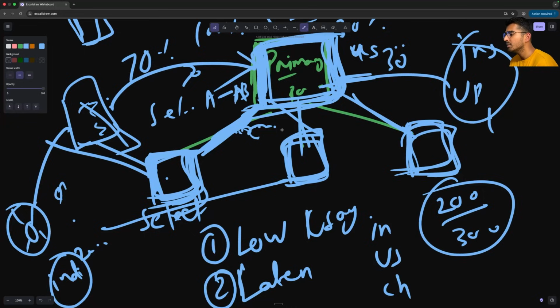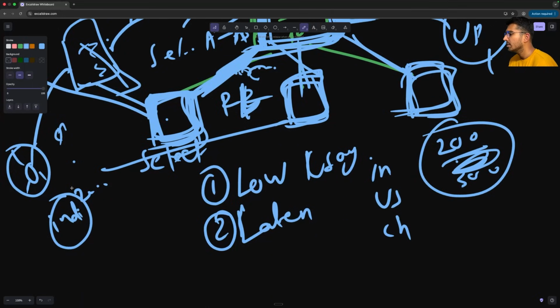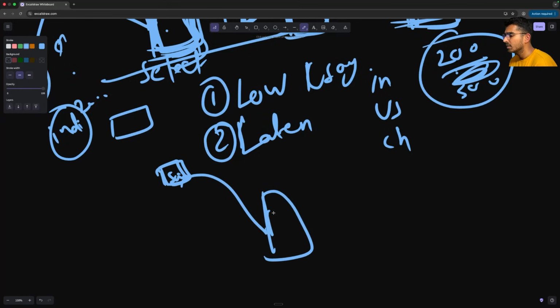So the distance between US and India, assuming the fastest medium, assuming the latency is 200 milliseconds. So the replication lag, which is the technical term for this, is 200 milliseconds. But in this particular interaction, what usually happens in our client apps, especially in our form fields, is we make an update to that field and we click on the save button. And the moment we click on the save button, the request goes to our server. Our server does the write operation and sends a successful response, either 200 or 201 if it created a resource.